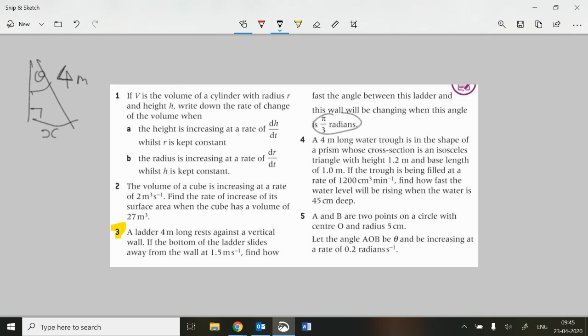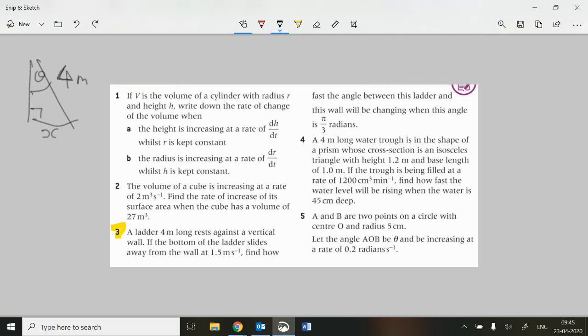Don't worry too much about the radians measurements. Essentially, if you want to change radians back into degrees, you can times by 180 over pi. We'll deal with radians in a bit more depth later on, of course, but just to know that differentiation only works with trigonometry when we have radians, not when we have degrees. So if you wanted to figure out what they're talking about here, pi over 3 radians, well, pi is 180 degrees, and so pi over 3 would be 60 degrees. So that's what they're interested in.